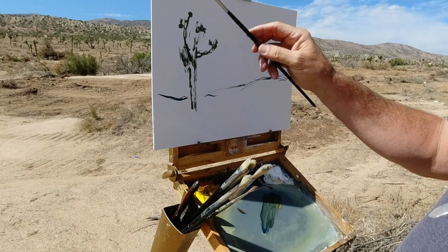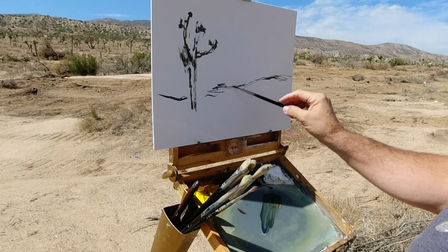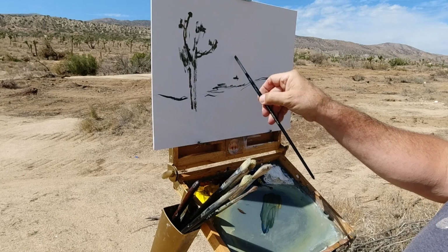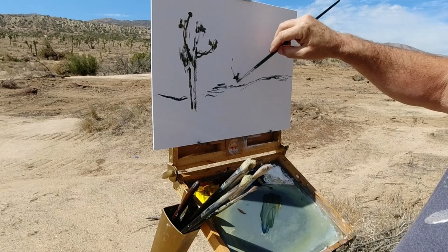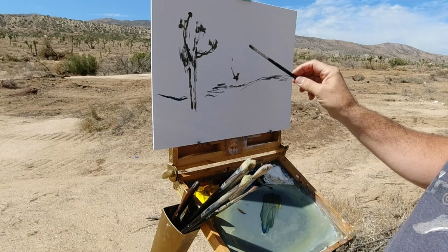Then this little tree, once we get down here into the bottom here, which actually still sits above where it's down here. This tree moves back up, just off center here. Center's about there. I'm just using my brush to see some of these size relationships. Top of that bush kind of cuts through right about there, so it's got this nice kind of round shape to it.